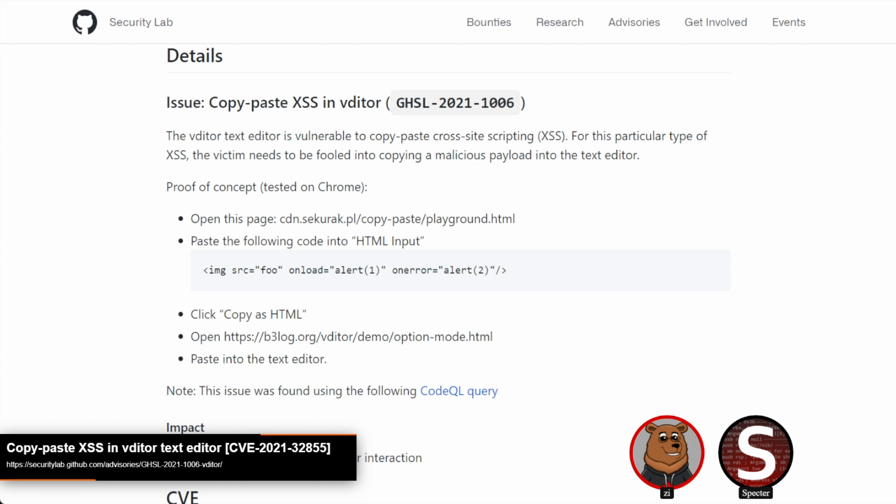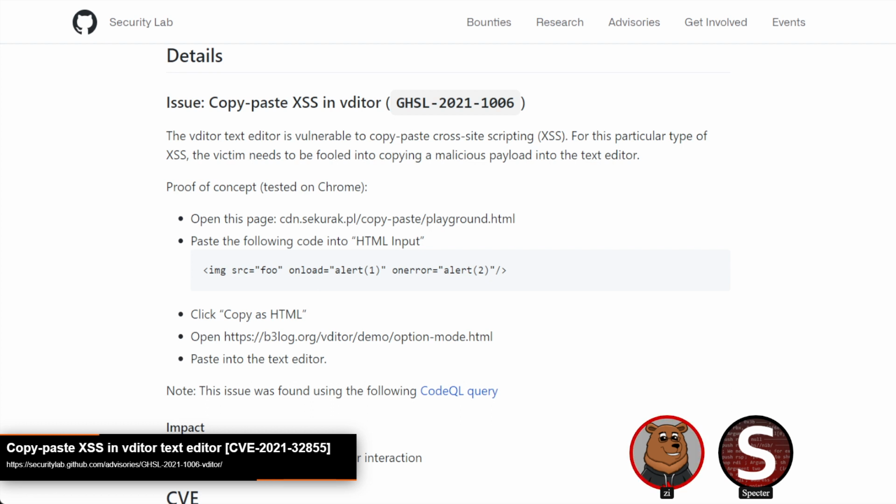So the issue here is in this VD editor. Basically seems to be like a rich text editor. And what you're able to do is effectively, if you have a copy in your clipboard of some HTML, so not the raw HTML itself, but copying the actual elements, and you have an editor that supports pasting in images or something like that, that sort of rich feature support.